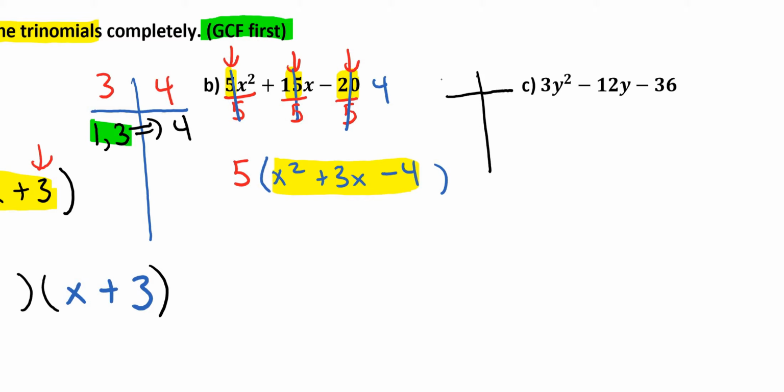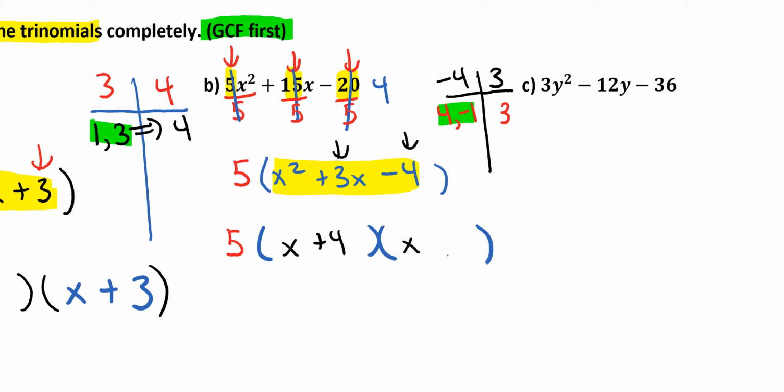So on my table, I need my last number, which is negative 4, and my middle number, which is positive 3. And I need two numbers that multiply to negative 4, and those two numbers need to combine to positive 3. So the numbers that I'm thinking are 4 and negative 1. So 4 times negative 1 is negative 4, and 4 minus 1 is 3. Okay, so in order to finish off the factoring, the 5 would remain, and then we can create two more brackets, and inside the brackets I want to use these numbers, 4 and minus 1, so x plus 4 and x minus 1, and that would complete the factoring.